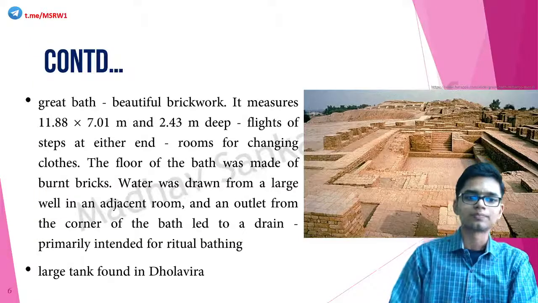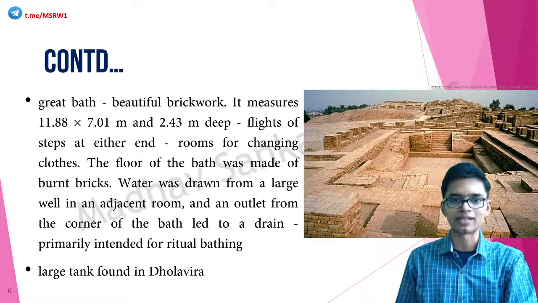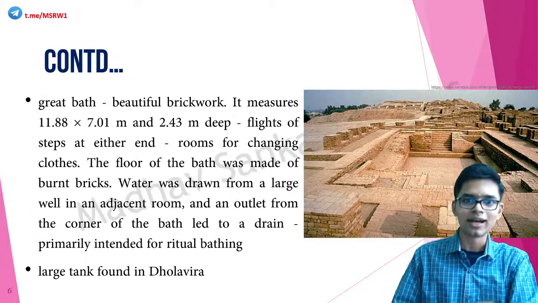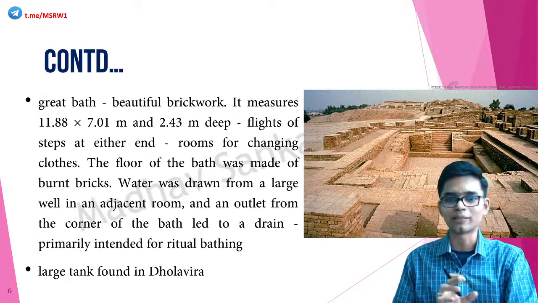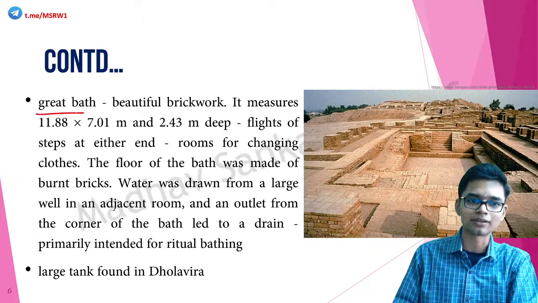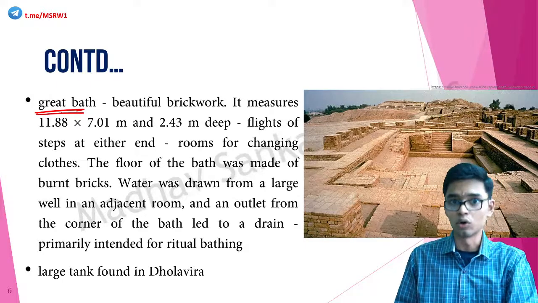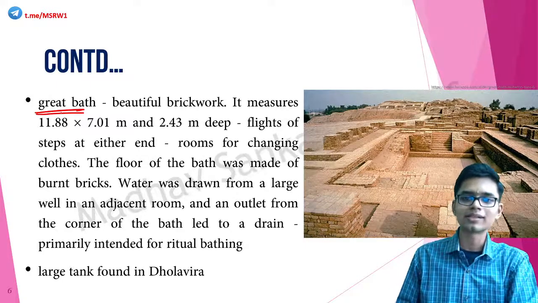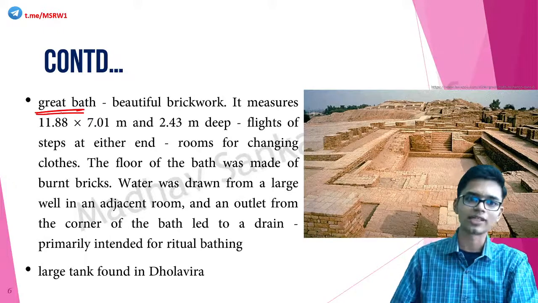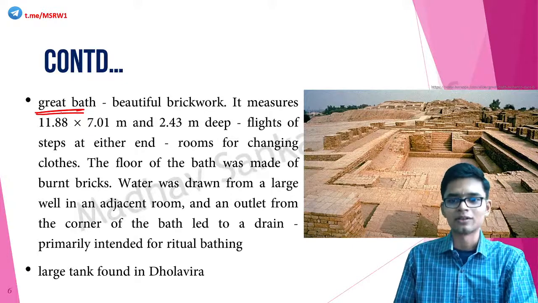Okay, now among all the structures in the Harappan civilization, there is one particular structure which is very important for us, and that is a very famous structure in the city of Mohenjo-daro, which is known as the Great Bath. The Great Bath is located in Mohenjo-daro, and it is very important for our studies for a lot of reasons. First of all, beautiful brickwork.